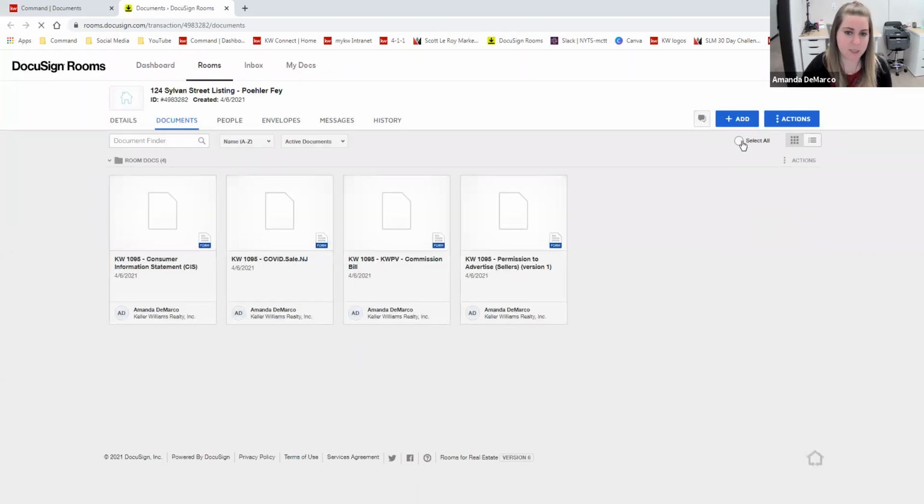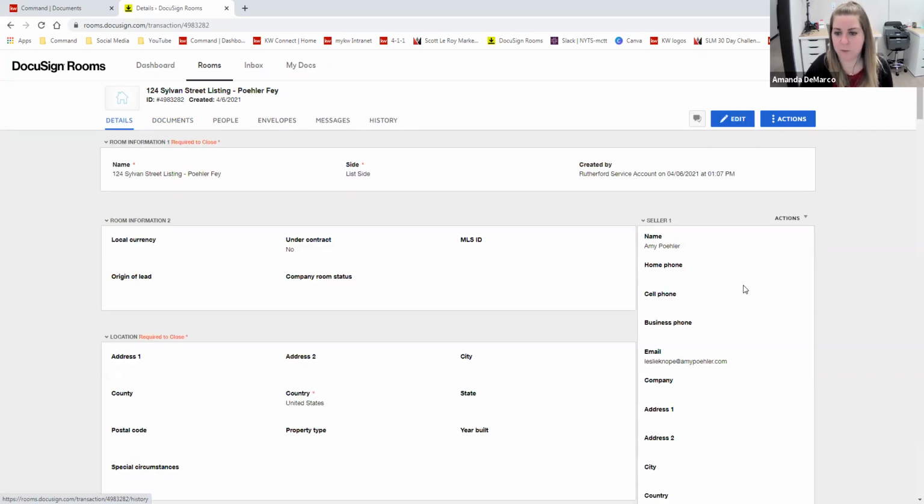You can then repeat that process for any other documents that you need to bring in. And you do want to fill in as much information as you can over on the details page. Now, one thing to note is that you don't necessarily have to do the details and then add the documents. You can do them in reverse and everything will still filter over automatically. But it's definitely worth it to take some time and fill out as much of this information as you can so it does populate into the documents.